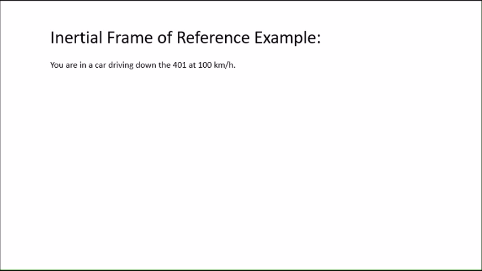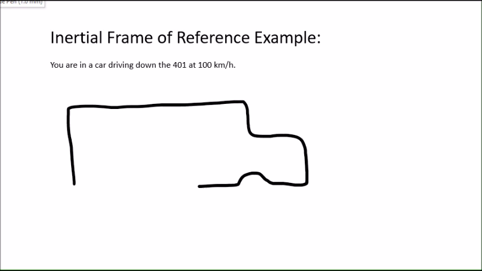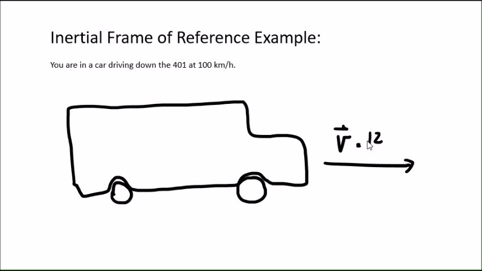So, let's just start by looking at an inertial frame of reference. So, if you were to be driving down the 401 in a car, let's see if we can draw a car. Perhaps we'll draw a truck. They're sometimes easier to deal with, just because they're bigger. So, here's our truck, and we're driving along, and we have a velocity equal to 120 kilometers per hour. And you are sitting on this, or in this truck, on a chair, as you do.